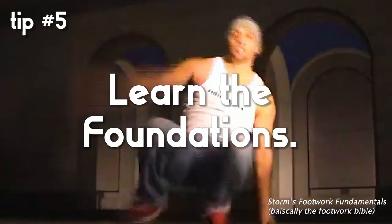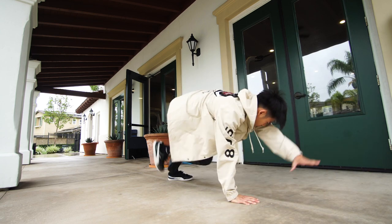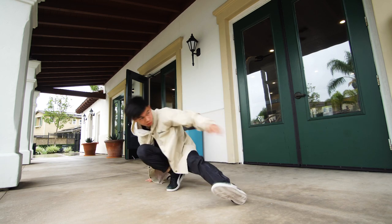My fifth and final tip: while it's always great to keep creating your own moves, it's equally important to learn the tools and foundations of the genre you're dancing within, in order to break them later. You can then use those foundations to paint your own picture. If you try to create your own moves with zero foundation, you're going to be flopping everywhere without understanding the angles and techniques required. A friend told me that if you start learning something from scratch with no guidance, you're starting in the exact same position as the very first person who tried that art. So if you try making your own breaking moves without knowing any breaking, you'll be flopping all over the place without any knowledge or experience from people who have practiced this dance for the last 40 years.